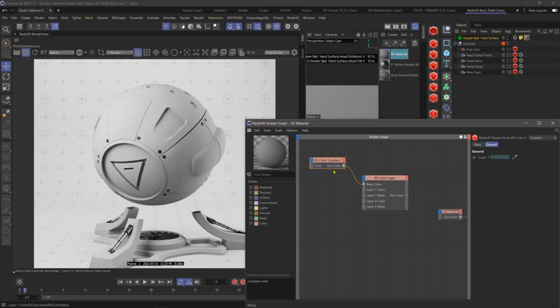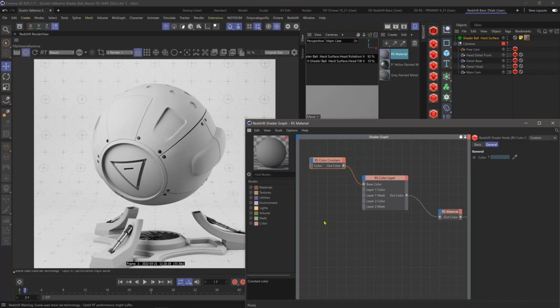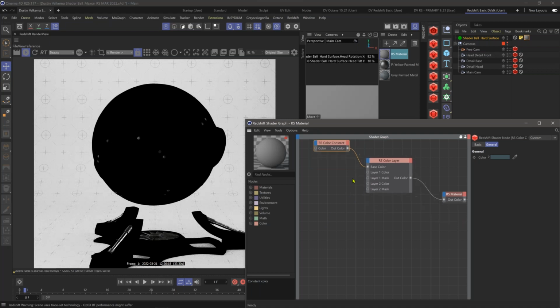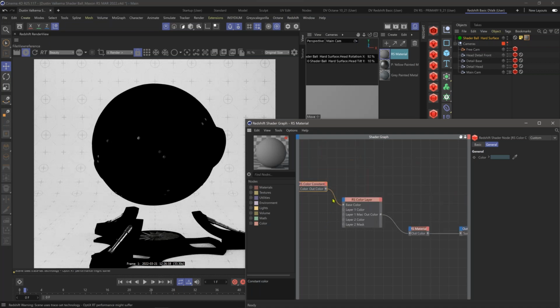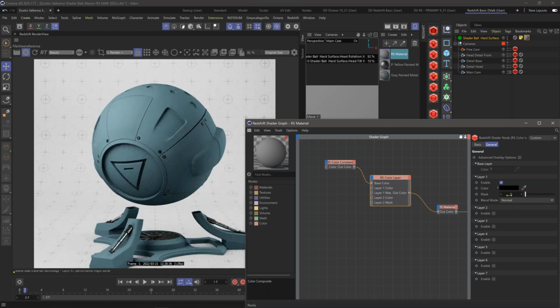And now we want to add the diffuse color to our material. So we'll go ahead and place that in the diffuse color here. Give our render view a moment to pop in. There we go. All right, and so now we have our layer 1, which is going to be black currently. So our mask is controlling the black color that's over top. And so once we drop that mask down to 0, we can see that we have our nice ocean blue that's sitting here.